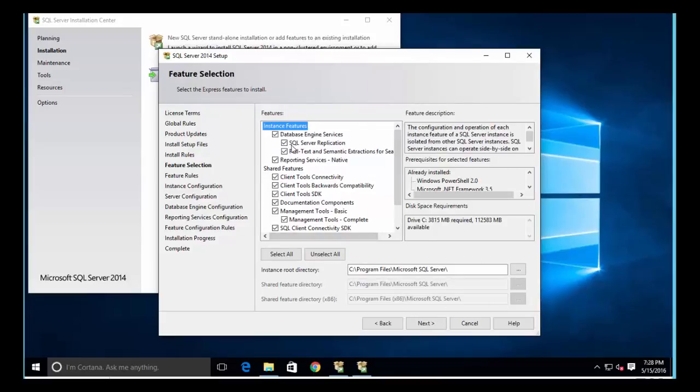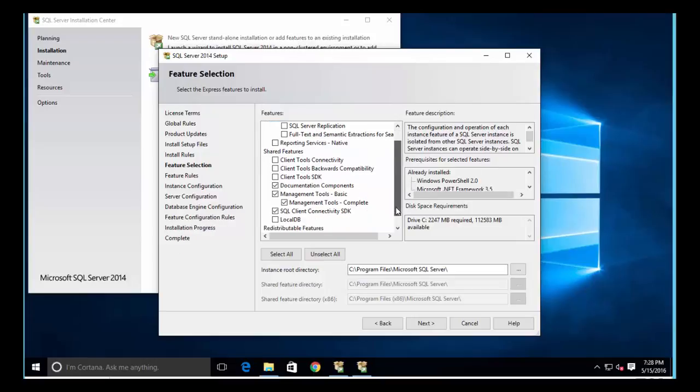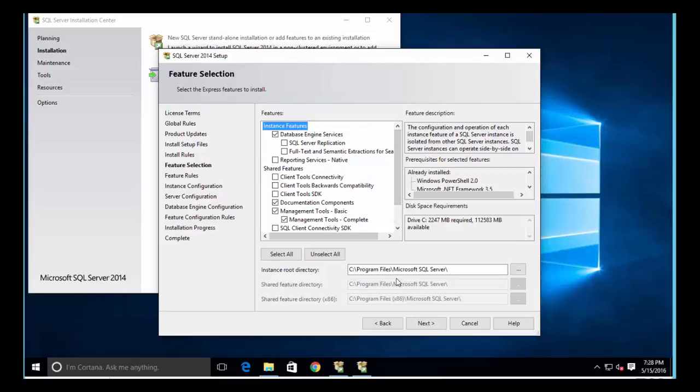For the class, we are only going to need the database engine services, so we can turn off those. We'll go ahead and install the documentation components, and we'll leave the management tools. Everything else is unselected. We're going to keep the default install locations.